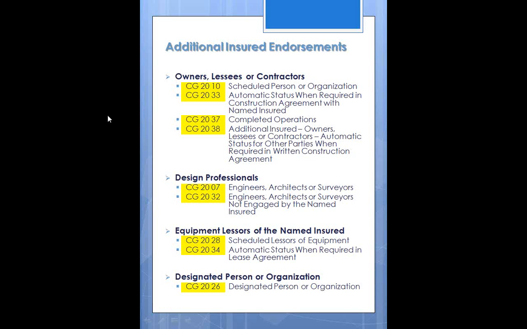Again, this is just a list for you of the endorsements that you might see from day to day. We're just going to give you this as some type of a guide for later if you want to look this up to see what types of endorsements you're getting. But then, Lori, you can go on to the next one.